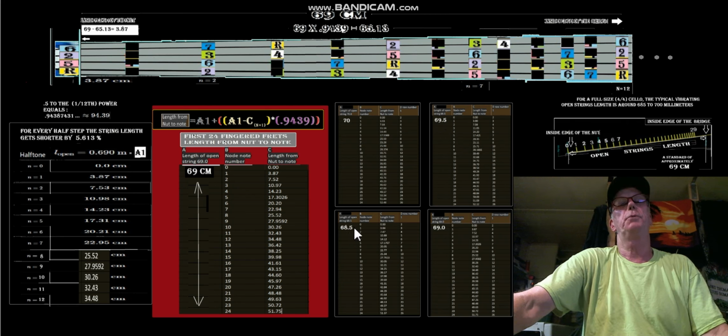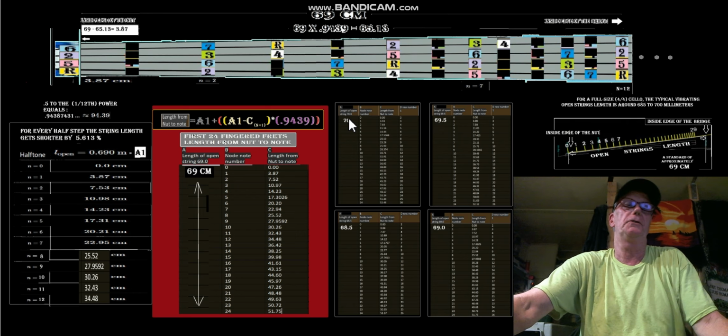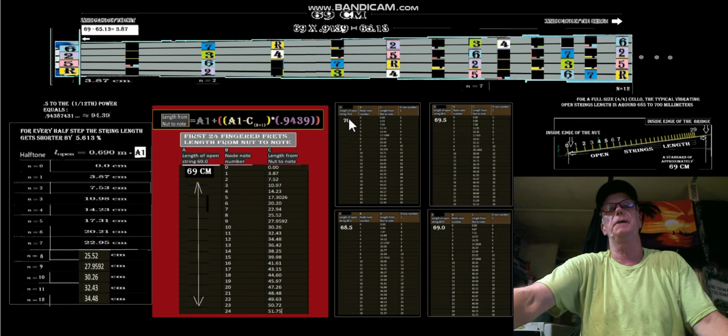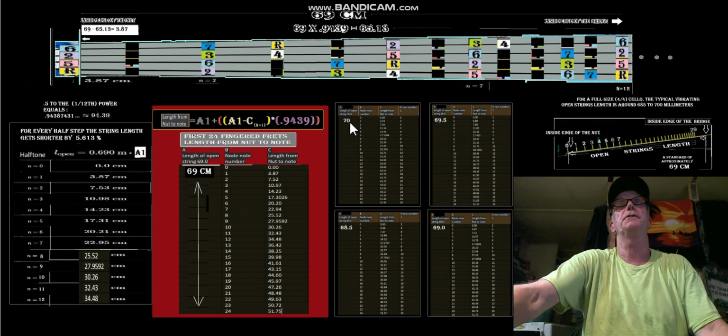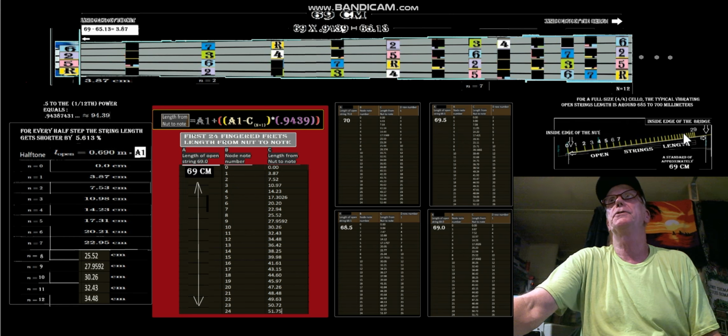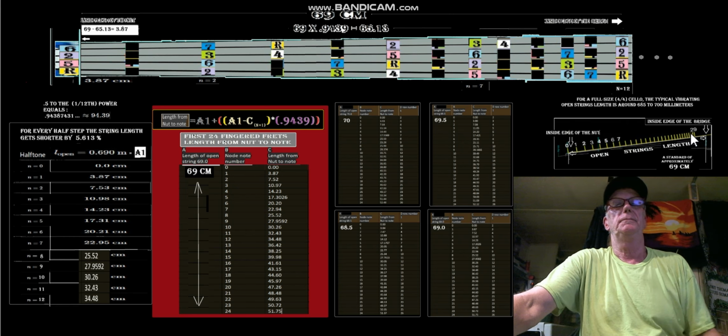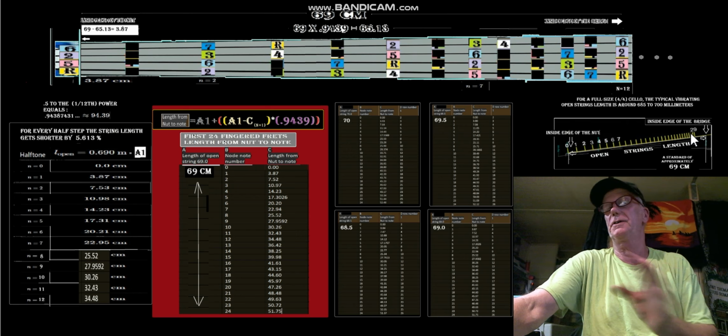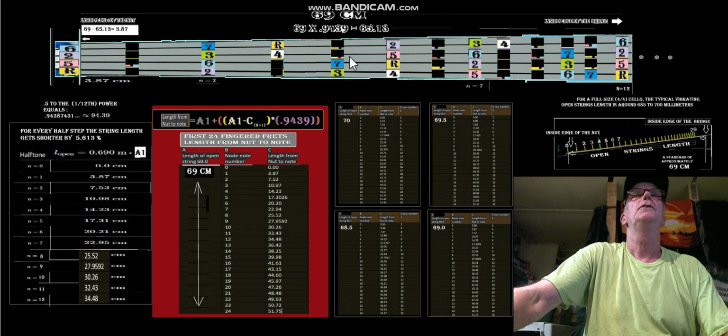from 68.5 centimeters and ranging up to 70. Okay, 70 would be the biggest, but we could go 70.5 because I have a program to do it now. All I have to do is change this number and I get all these numbers. So when I get my cello, I'm just going to measure the length of the open strings. Maybe they're different lengths, so that's a consideration. So there's something to it.